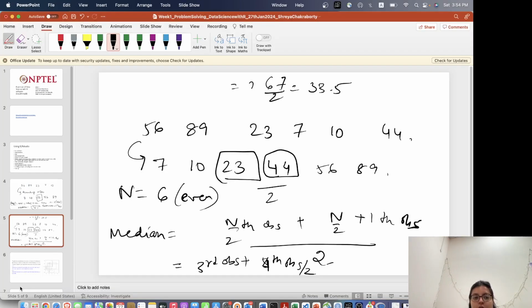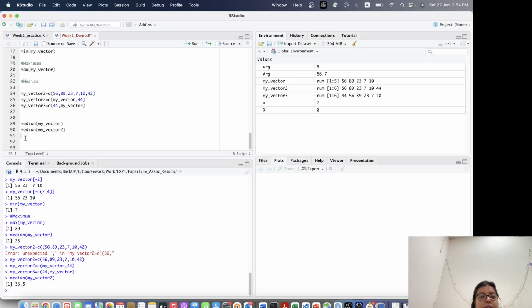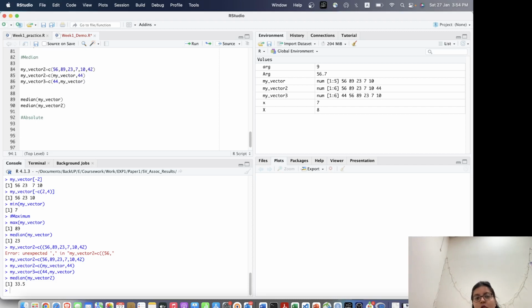Alright. Okay. So we have considered mean, median, maximum. Let us find out the absolute function. So absolute function is nothing but the mod function.